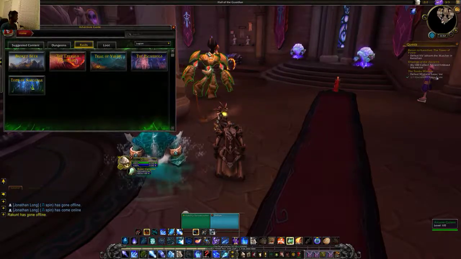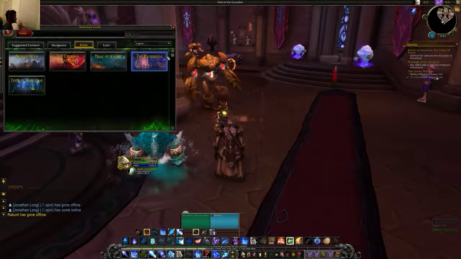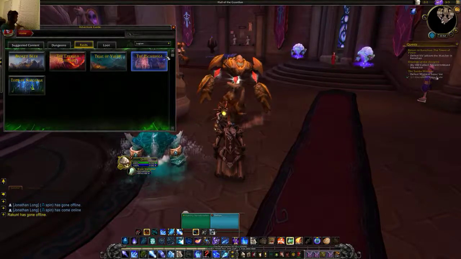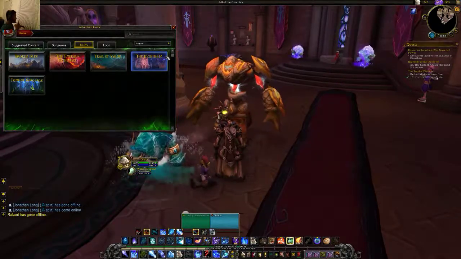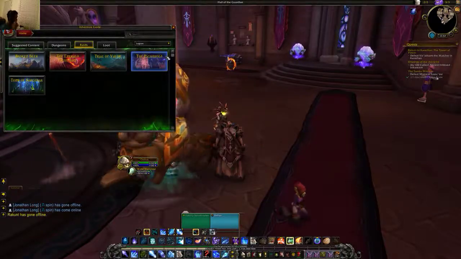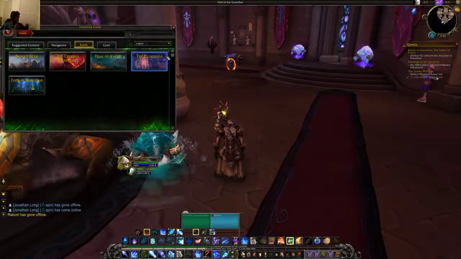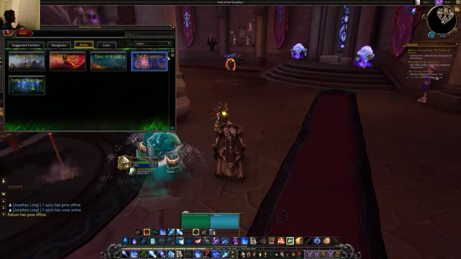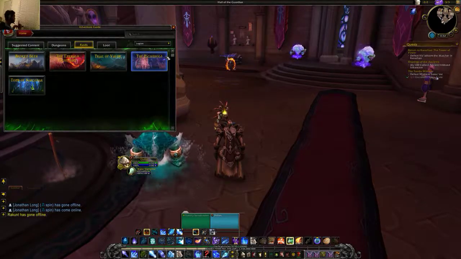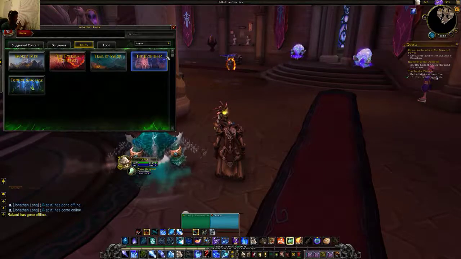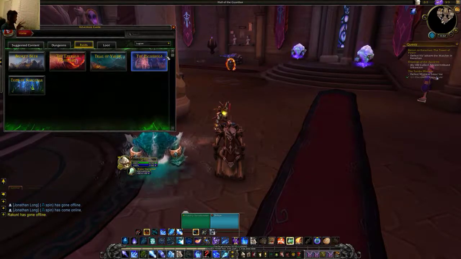Now, to explain that to you, they're not doing progressional raids, is what's going on. There are a lot of expansions to World of Warcraft, and they reduced the cost a lot so newer players can get into them. So it's not like you have to buy all the individual expansions. There's a thing called a collection bundle, which includes all the expansions except the latest one, and you always just buy the latest expansion.